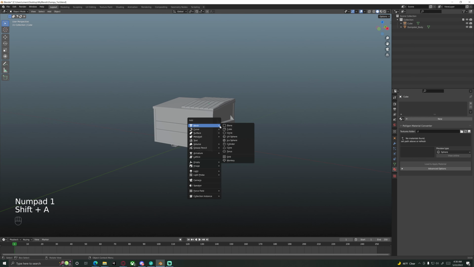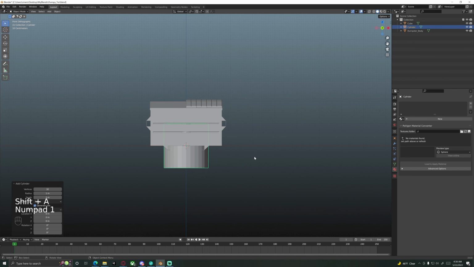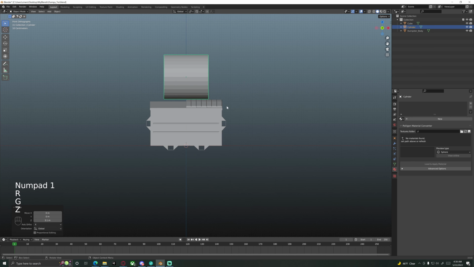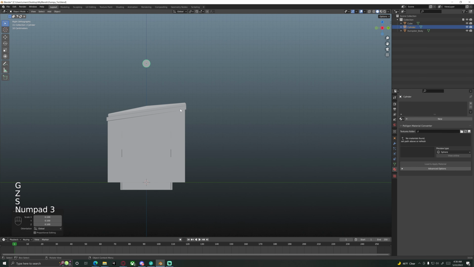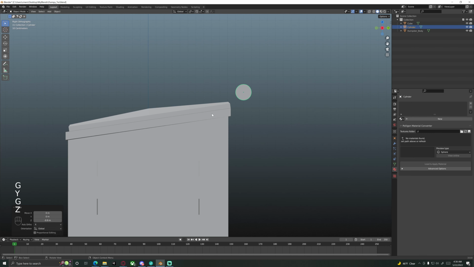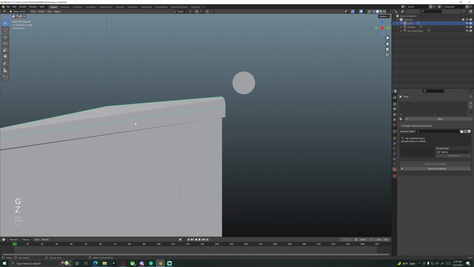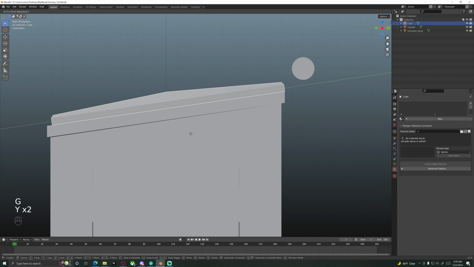Okay. So now we'll hit Shift A, bring in a cylinder, hit 1, and then we're going to rotate that 90 degrees. Bring it up on the Z, scale it down about as far as it'll let us scale. Right orthographic, we'll bring it back on the Y, and then bring it down on the Z. Perfect. And one more thing, I forgot, we don't want to line that edge up. What we want to do is hit G, then Y, Y, and we're going to slide this forward about this far is fine.